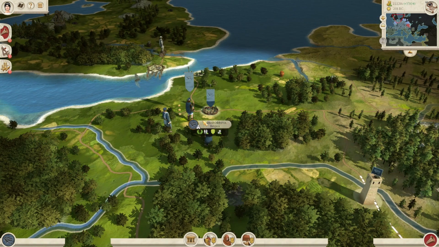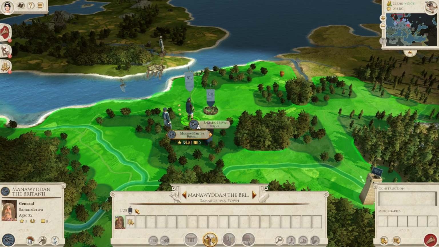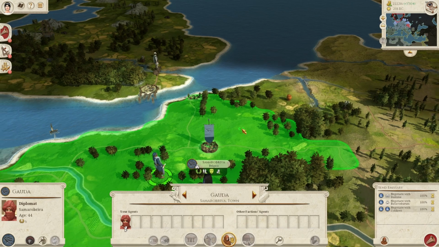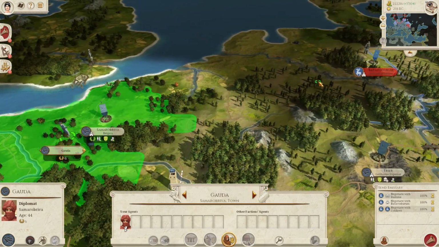Hey, look at that. We now have a Britannia general. See that voice actor? Lord, general. So he's a barbarian. He's kept all his barbarian traits and everything, but he's a Britannia guy. He's one of ours. You can join there, you rebellious little turncoat. A little pirate. Took my money. Okay.